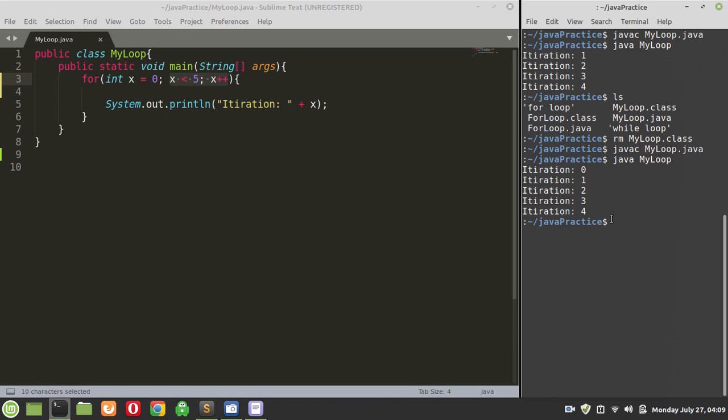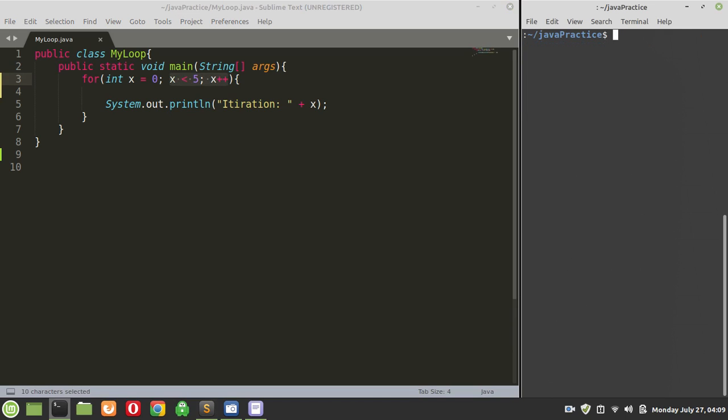Let me clear it here so we can see it more clearly. Okay. Iteration 0, right off the bat. It says initialize this, check if the condition is true. Is 0 less than 5? Yes. Go ahead and execute this: iteration plus x, iteration plus 0.